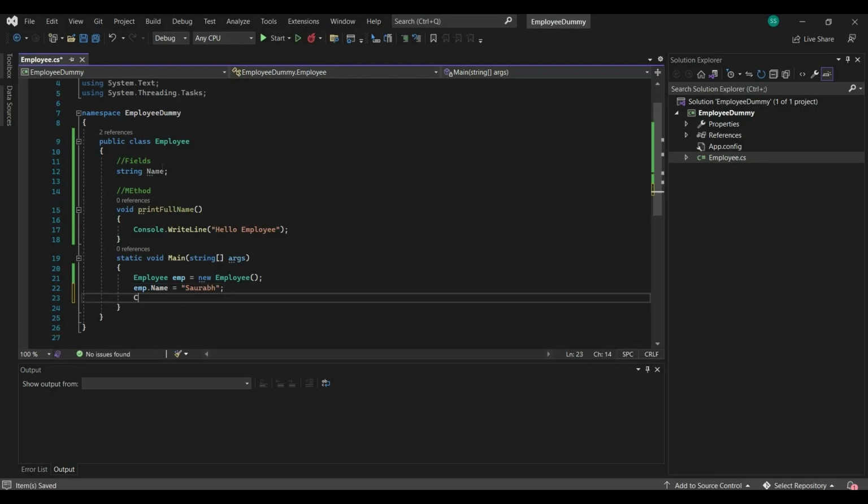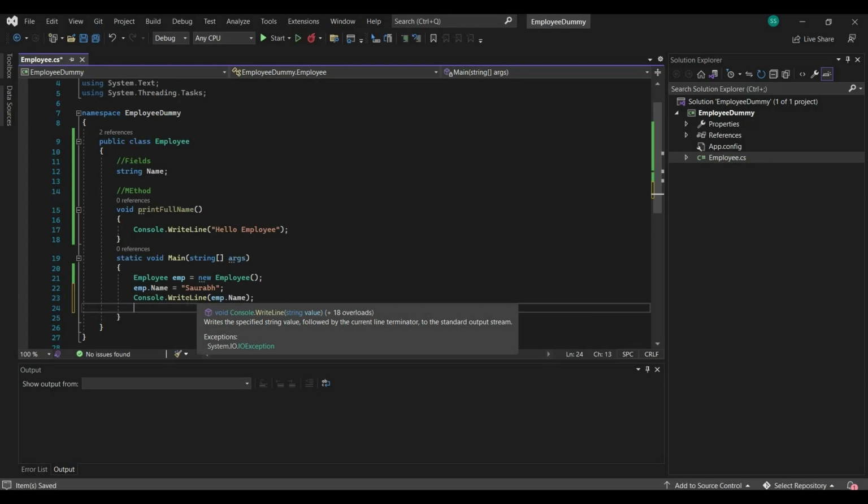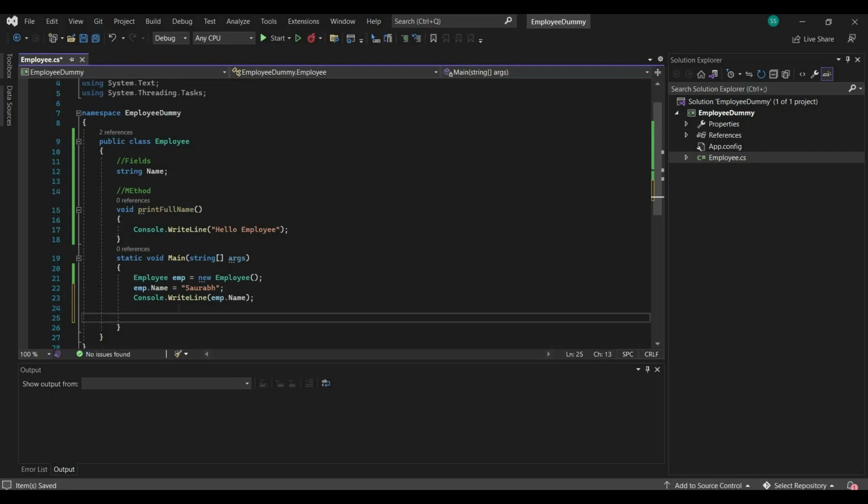And for printing on the console, as I told you, for printing the value here, I'm directly writing console.WriteLine. Okay, now I will let you know about the difference between Console.Write and Console.WriteLine also. Then after that, I'm just accessing print full name, this value here: employee dot, and then after that, PrintFullName. Look, we are able to access PrintFullName only by creating the object of that class.